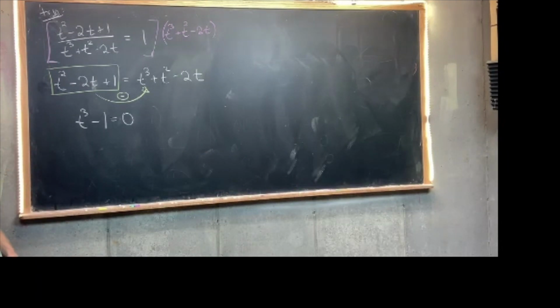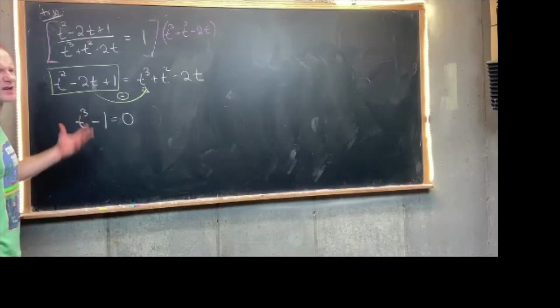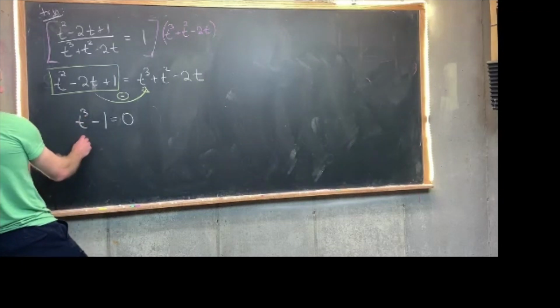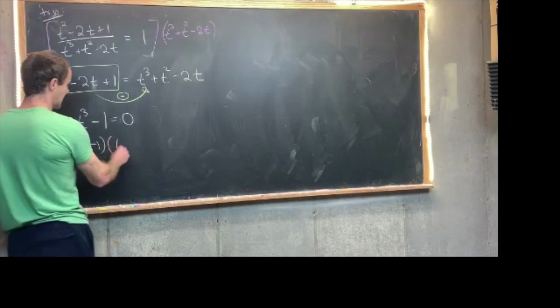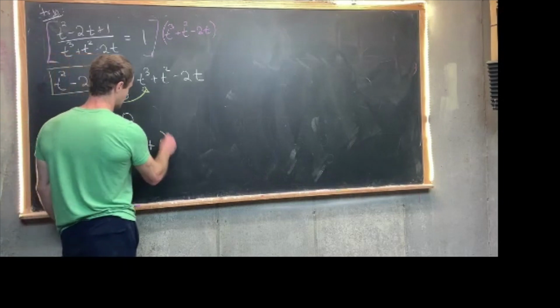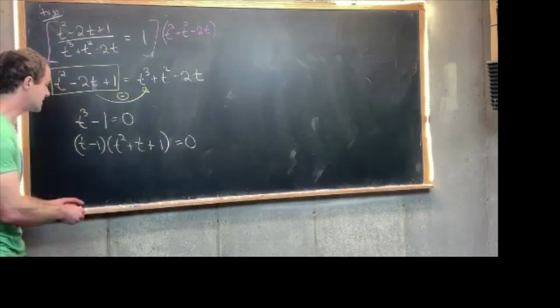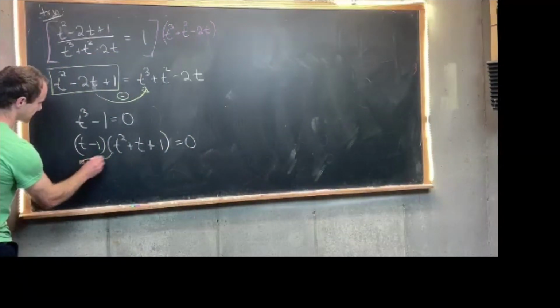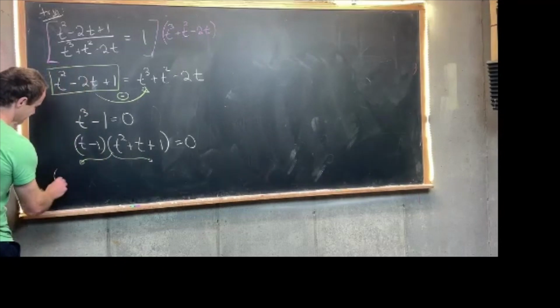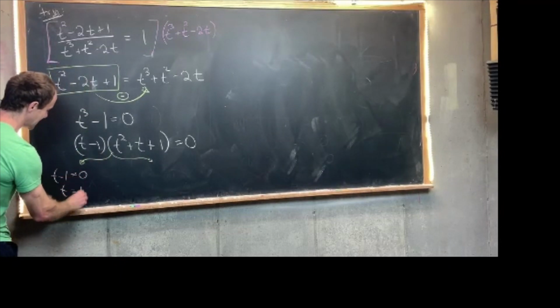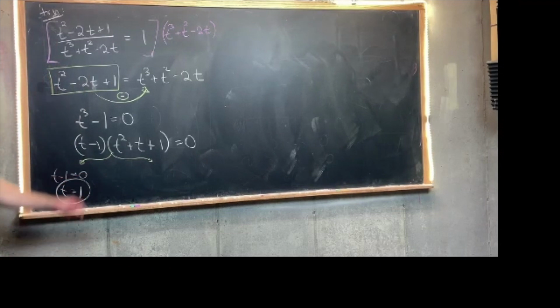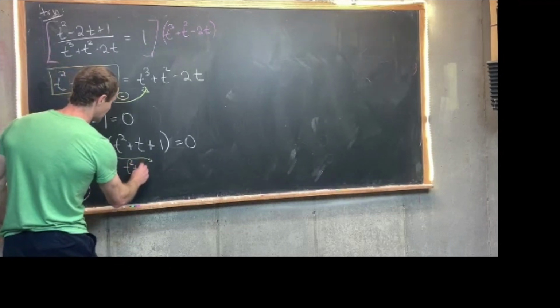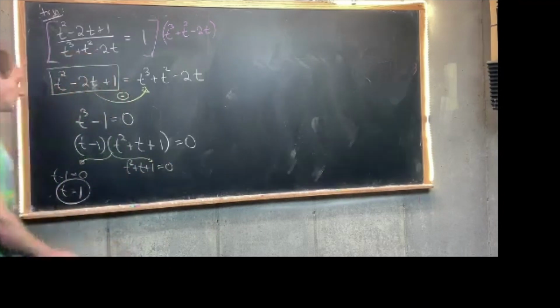And if you recall from what we did with factoring, we have a factorization of this with a difference of cubes. So we saw that in one of the warm-ups, but it's popping back up here. So we've got t minus 1 times t squared plus t plus 1 equals 0. So that gives us two possible solutions. That gives us one solution, which is t minus 1 equals 0, which means t equals 1. And that gives us another solution when t squared plus t plus 1 equals 0.